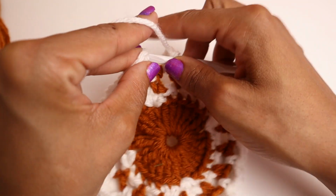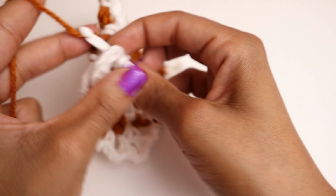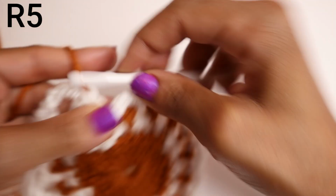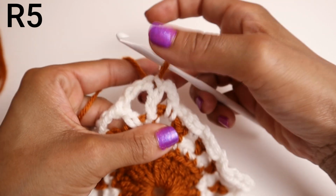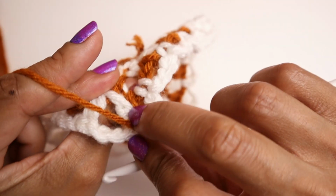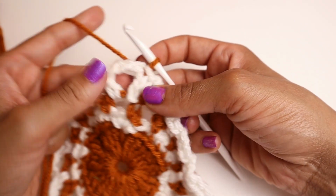Just warning, that back yarn might show slightly. So drop your working yarn, pick up your new color and pull through. Tighten up your work in the back, but not too tight to pull your stitch. So you can see that strand is pulled. Alright, so now we're just going to slip stitch into this next space.